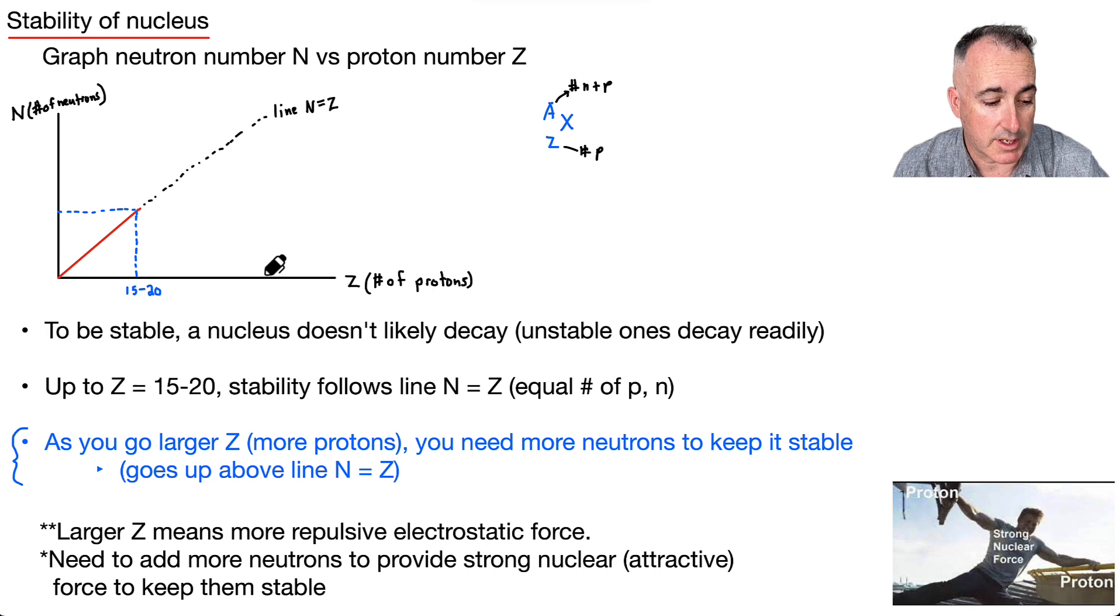And so if you've got more and more of those positive particles wanting to rip each other apart, you need more mass in there in order to create this strong nuclear force. In other words, you need more neutrons to keep this thing stable. So you end up needing more and more neutrons. It's not just one neutron for every one proton. It becomes more and more until you end up with a graph that deviates from this. From around here, instead of following this line N equals Z, it actually goes steeper than that. This would be this region of stability. And again, a larger Z means more protons, means you're going to have a stronger repulsive electrostatic force. That means you're going to need to add more neutrons in order to give more strong nuclear force because that's attractive to keep it stable.